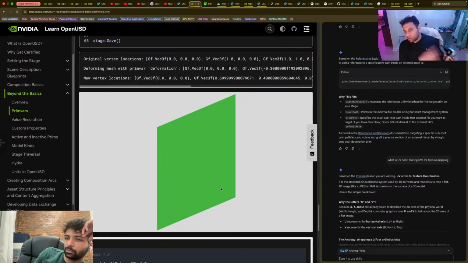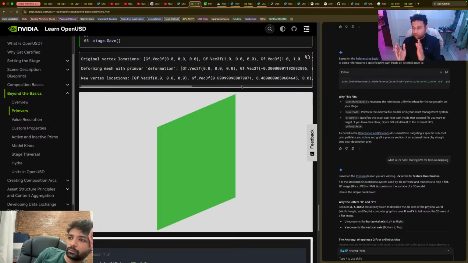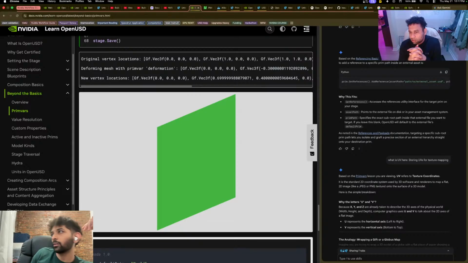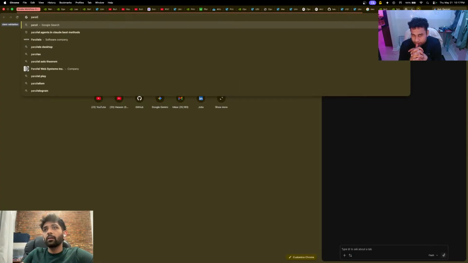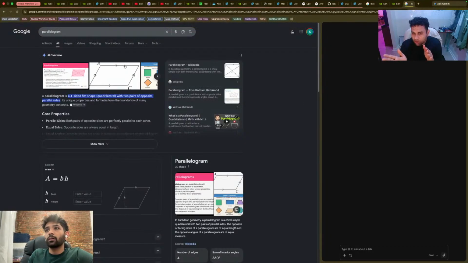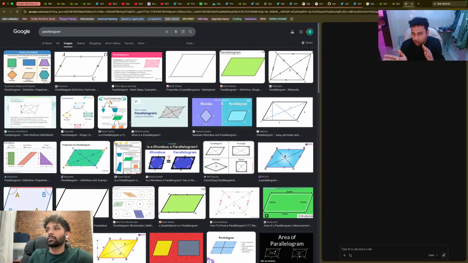I don't know. I don't remember this. It's called a parallelogram. Parallelogram should be parallel. Bro, this is a rhomboid. This is not a parallelogram. This is a rhomboid. Let's ask. Dude, a parallelogram is similar to a rectangle. That's not a rectangle. First of all, look at this. Look at it.